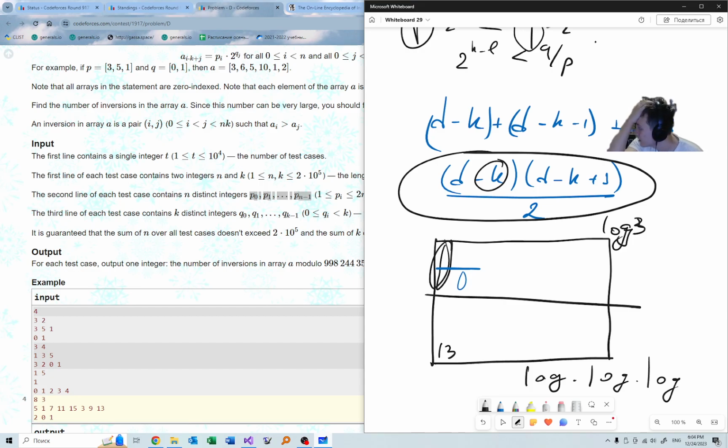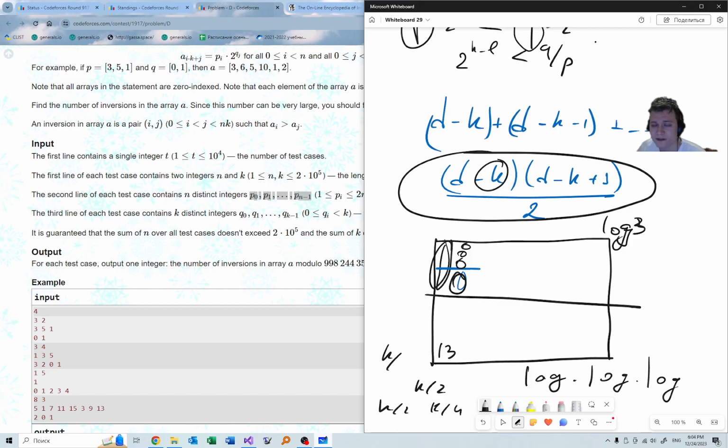Okay, I can do it faster if I have 2 pointers. So not 2 pointers, but several pointers. For each of these areas, like between k and k half, between k half and k fourth, I have pointers which point to this place.